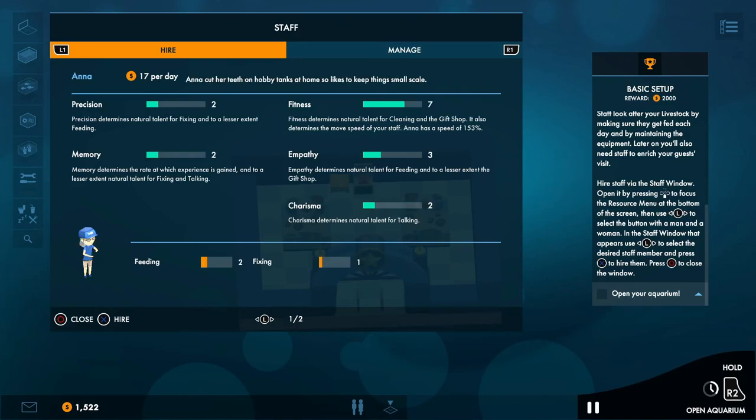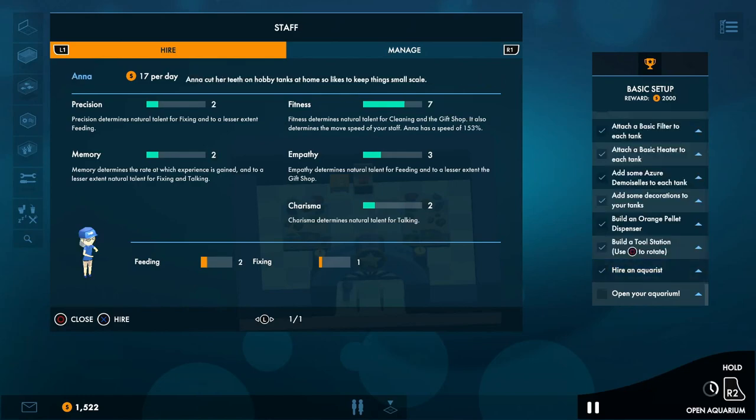All right, so we have Anna, $17 per day. That's not much. She better only be working like 2 hours for that. Anna cut her teeth on hobby tanks. Harry used to work in an aquarium shop, so is familiar with the basics. So it's Harry or Anna. Likes to keep things small scale. Basically, keeping an aquarium running. 18. Feeding, fixing. Alright, let's hire him.